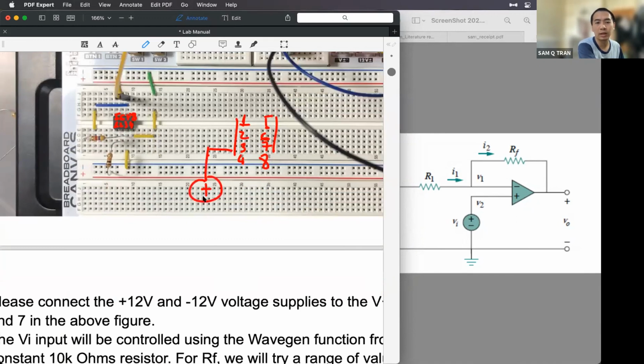This one will be the power supply, and then we connect one to ground, and then the inverting terminal connects to R1 and RF, and they share the same node. R1 also connects to ground. So what we will have is this: this one will be R1, and one terminal shares the same node with the circuit, and then we have the RF. As you can see, they share the same node, and it connects to the inverting terminal of the op amp.